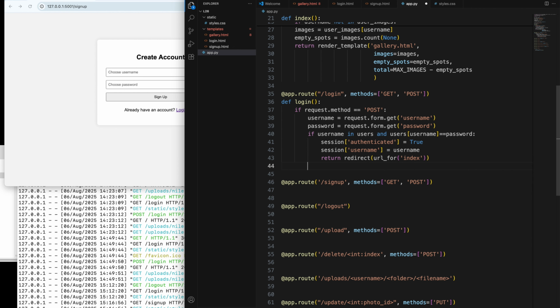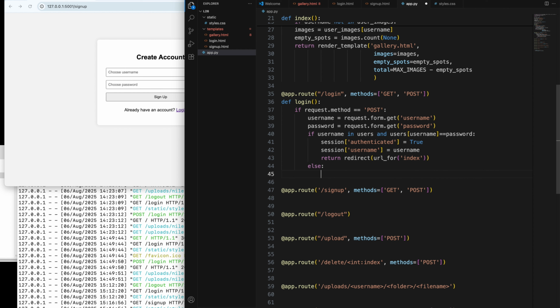Else, if it does not match, we say render_template, and here we say login.html. So we show the same page, but this time we are going to specify an invalid credentials error.